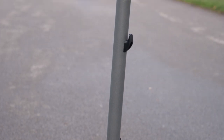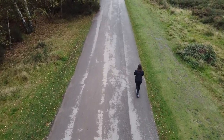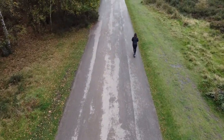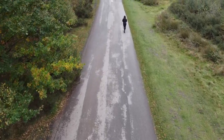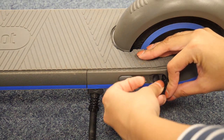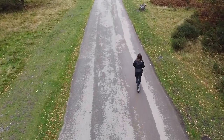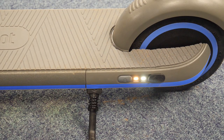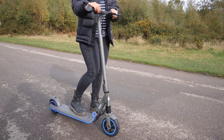This scooter has a smart battery management system as well as an integrated battery design to give riders power and battery life. It has a capacity of 2550 milliamp hours and 55.08 watt hours, and a max charge time of just four hours, which can allow you to ride up to 6.2 miles. It also has a battery indicator light to avoid the unwanted surprise of a drained battery, which is a great addition.